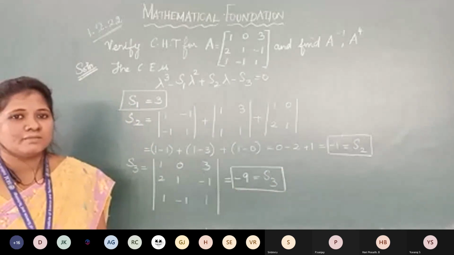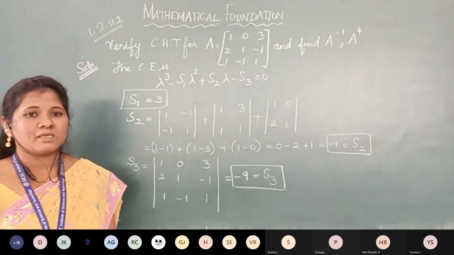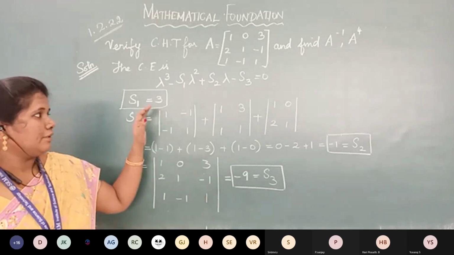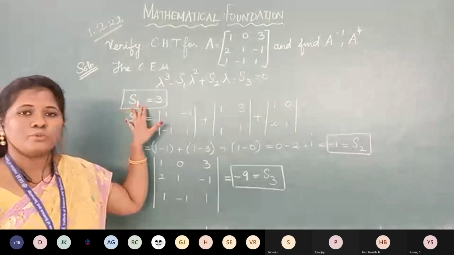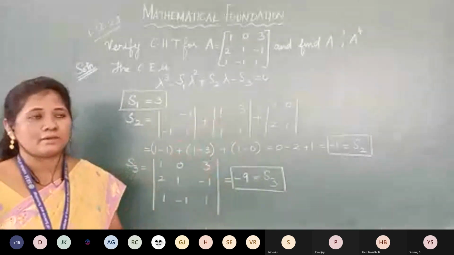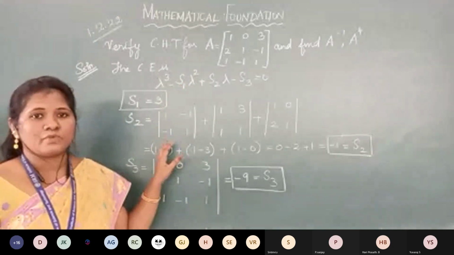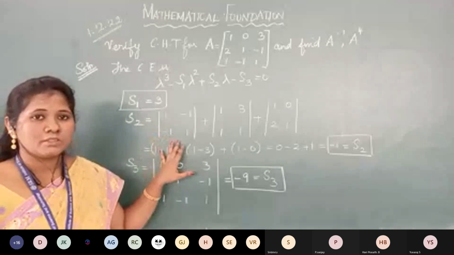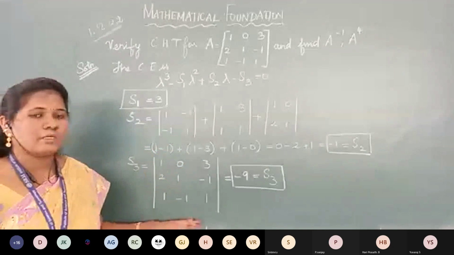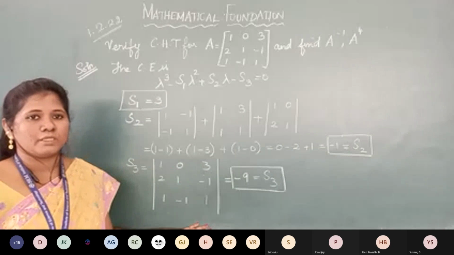Check whether you're getting minus 9. You have to do it really very fast, otherwise you won't have time. The characteristic equation is only 2 marks in your 16 marks question. So do it really very fast. Your sum you can do really very fast. Then when you're writing the minors, be very careful in taking them from the question. Don't leave off some value. Be concentrated and write it down. You won't go wrong. And then you go into the determinant of A. The determinant of A is very easy if you know the procedure.